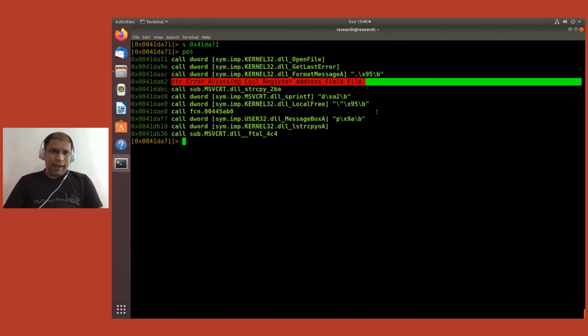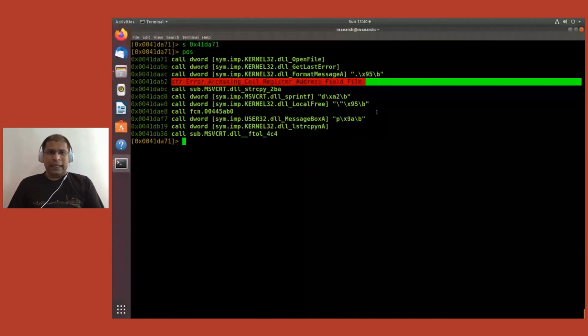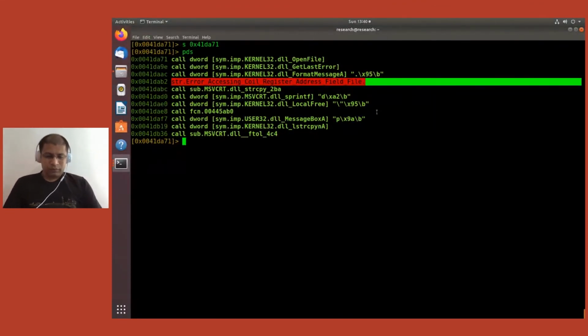That says accessing coil register address field file. As I've already told you, coils are frequently accessed in the Modbus protocol. I have got evidence that the binary I'm trying to analyze is actually a Modbus binary and has functionality related to Modbus.